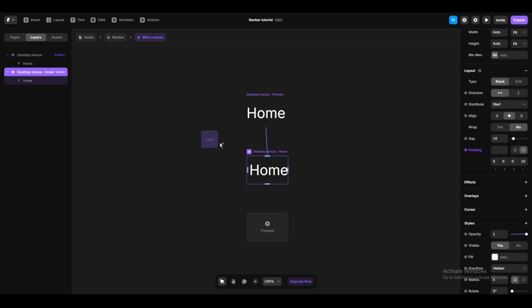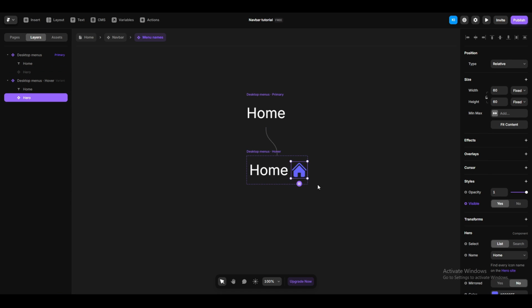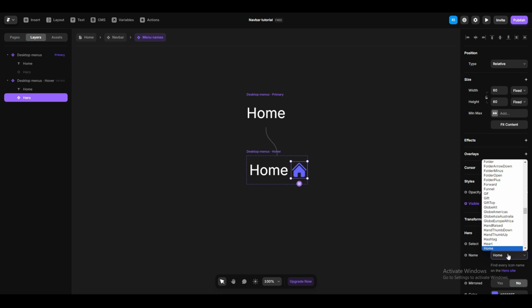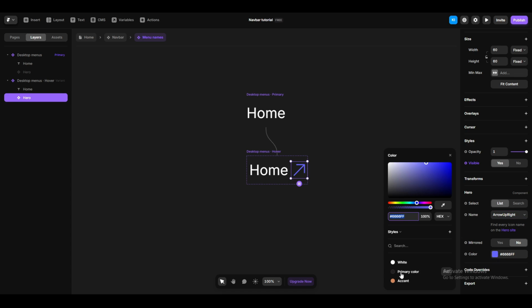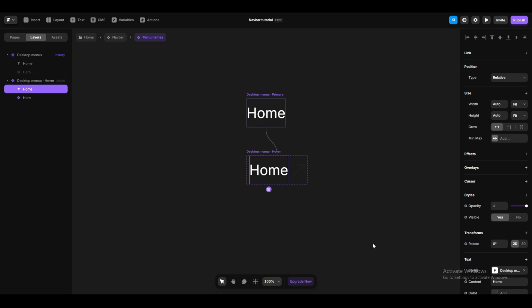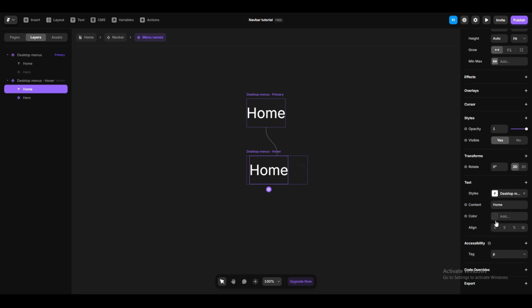Click hero, drop it here. Click on this and find our icon. Change the color to primary. Also this to primary.